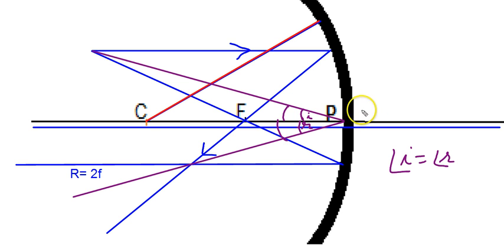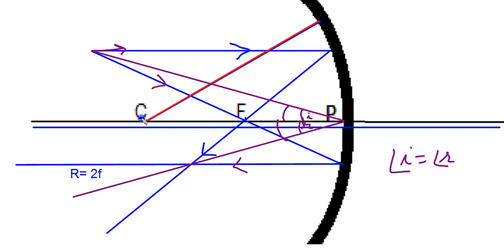So you can always use your protractor for measuring correct angles. Otherwise, you may make a diagram with some small error. So there are 4 parameters which I have told you. Firstly, a ray of light going parallel is going to pass through F. Secondly, when it is passing through F, it is going to become parallel.